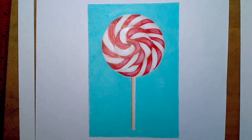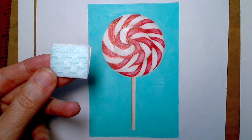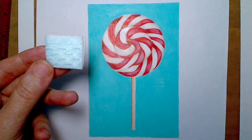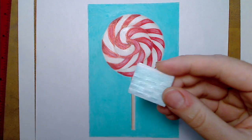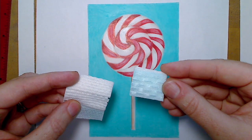The very last thing I want to show you is step 8, and it calls for the use of a little piece of a Swiffer pad, or pantyhose works fine. Anything that you have will work. I find that the Swiffer wet jet pad works the best. You can use the white part or the blue part. I usually use the blue part.